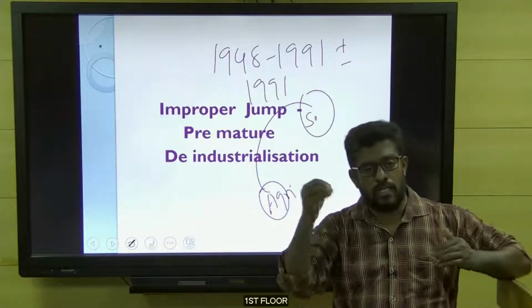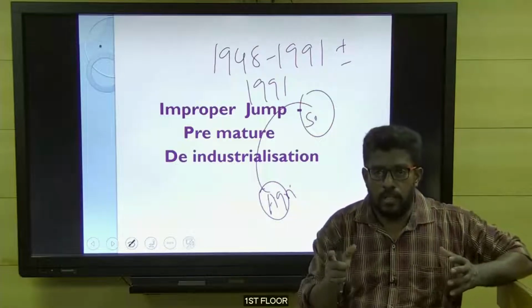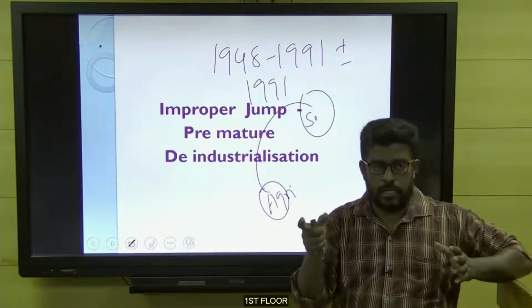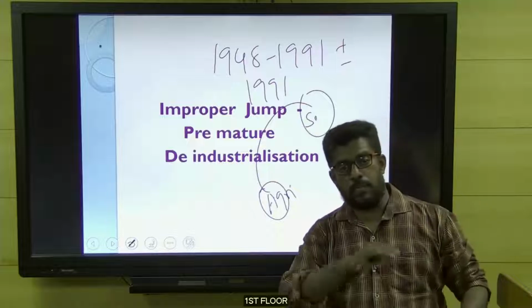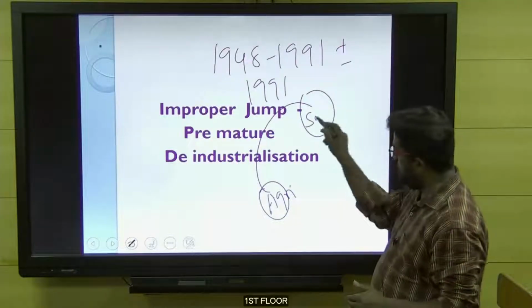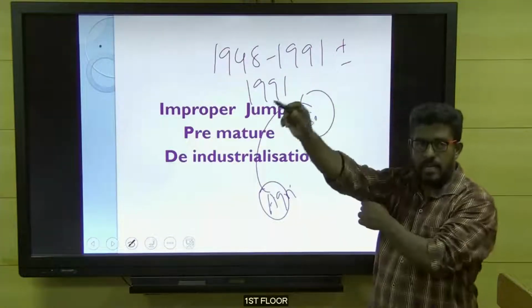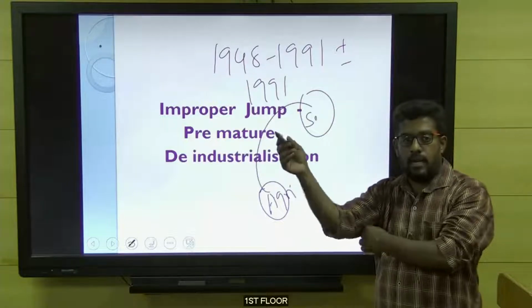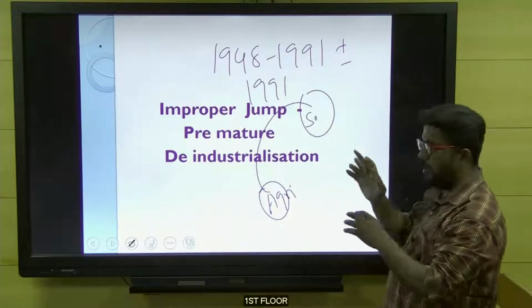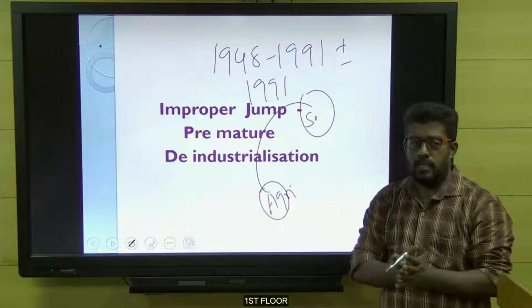More than this, we'll learn exactly about this point in the service sector, because these points have more meaning there. Why we call this a jump, we'll learn from the statistical angle in the service sector. But now we are going to learn about the other dimensions of this area.